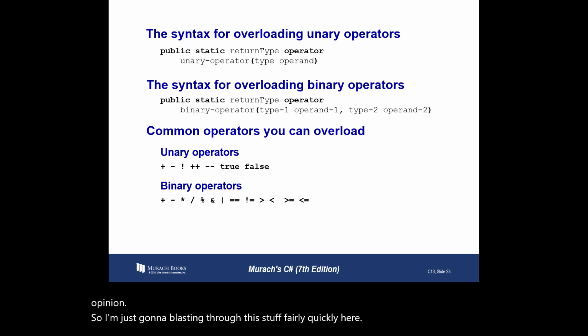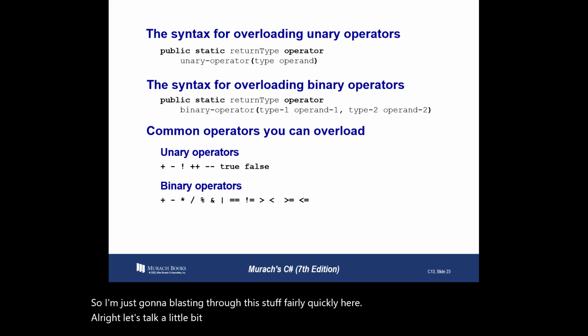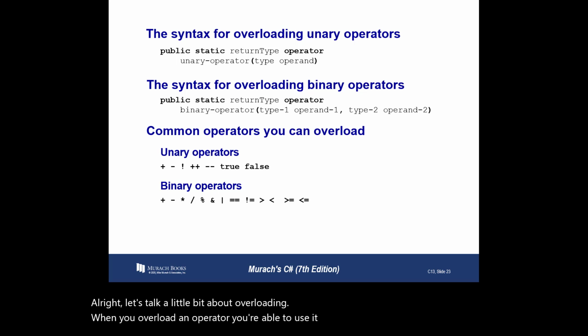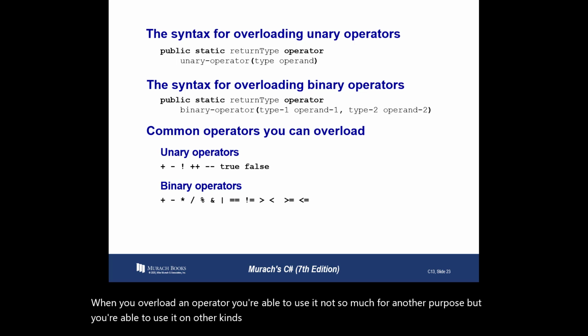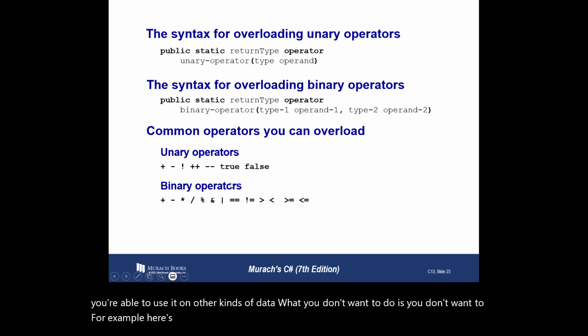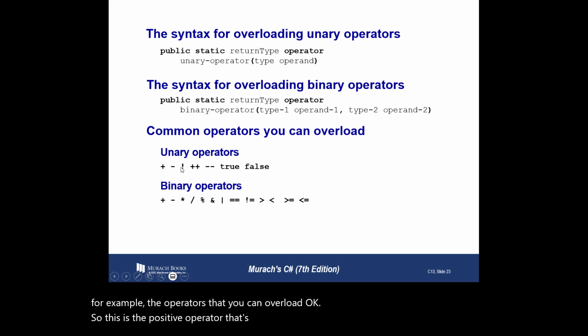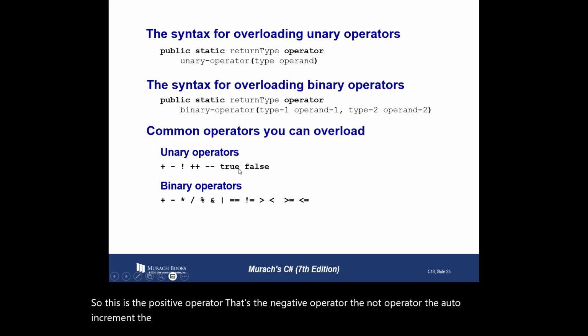All right. Let's talk a little bit about overloading. When you overload an operator, you're able to use it not so much for another purpose, but you're able to use it on other kinds of data. Here are the operators that you can overload: this is the positive operator, that's the negative operator, the not operator, the auto increment, the auto decrement, and the Boolean operators. You don't come in and do stuff like overload a plus so that it subtracts.